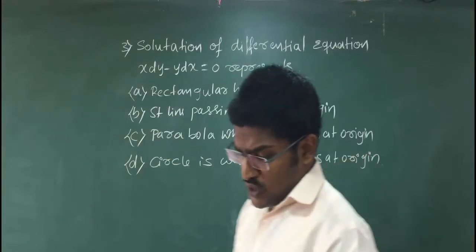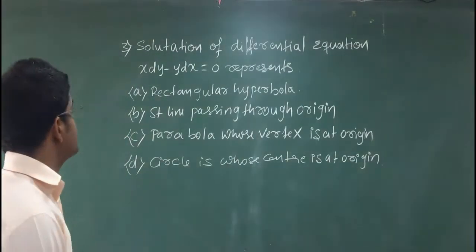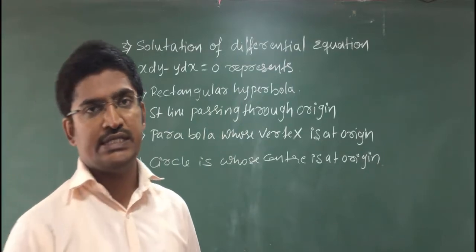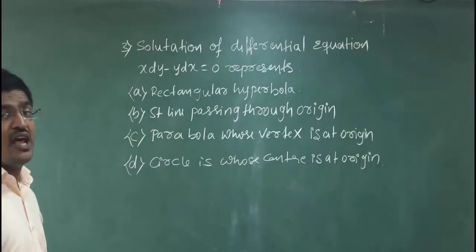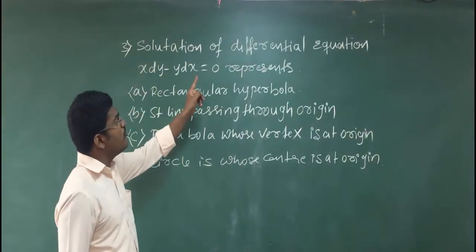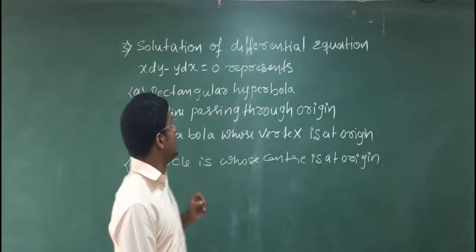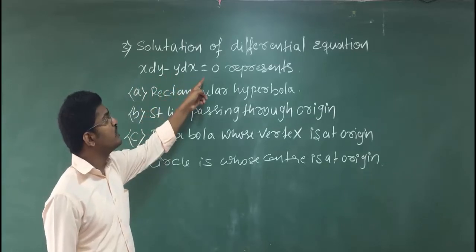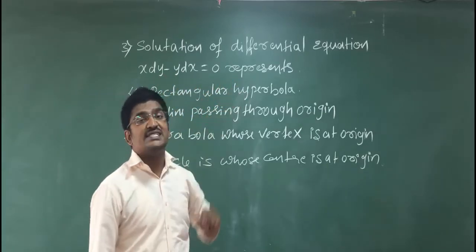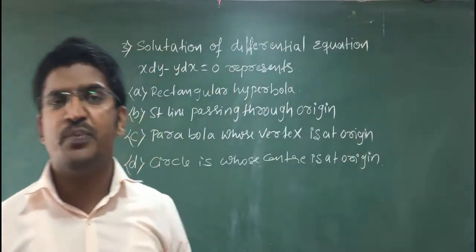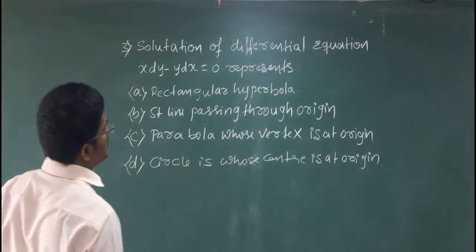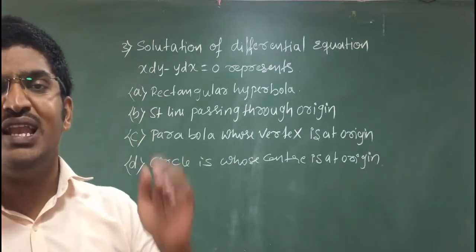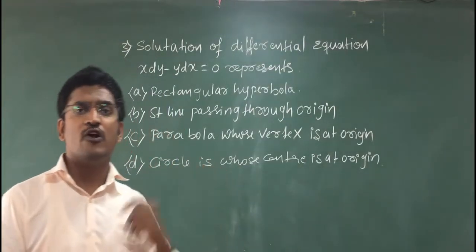Okay students, so let us see this third question of application of differential equations. Clear? So here what they are asking: the solution of differential equation x dy minus y dx equal to 0 represents. So they have given the differential equation and they are asking what that differential equation represents. There are four options.